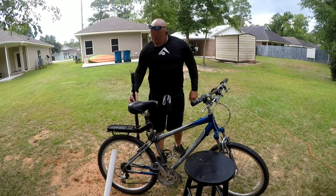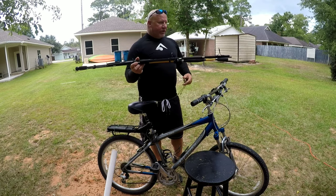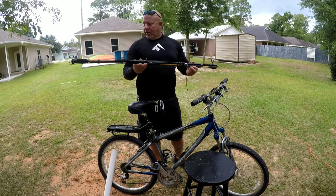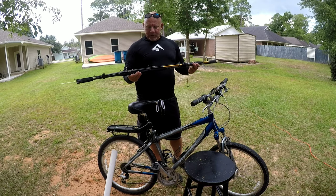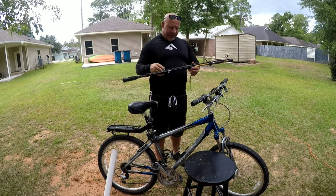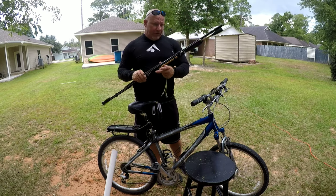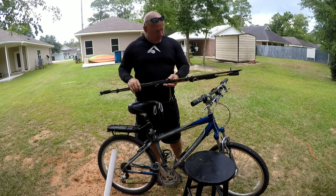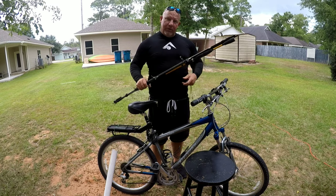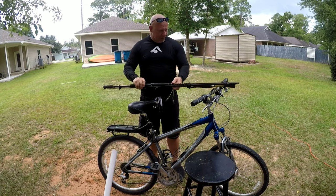Okay guys, as you can see, I have my rod strapped together. This ended up changing out the 10-foot surf combo of the Shimano to a Penn Battle surf combo. The only difference is this rod's 9-foot instead of 10-foot, but it doesn't matter. Either way would work. I just like keeping certain rods with certain reels. And so since the Shimano didn't break down the reel, I went with the Penn.